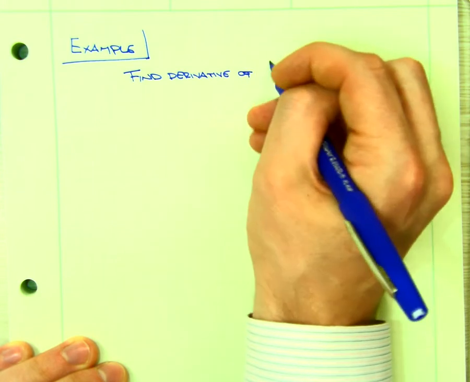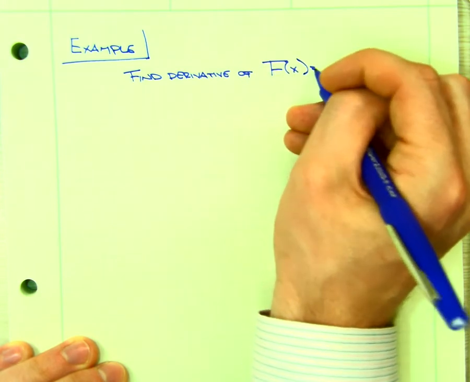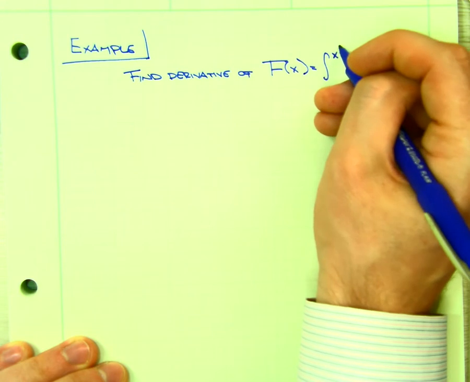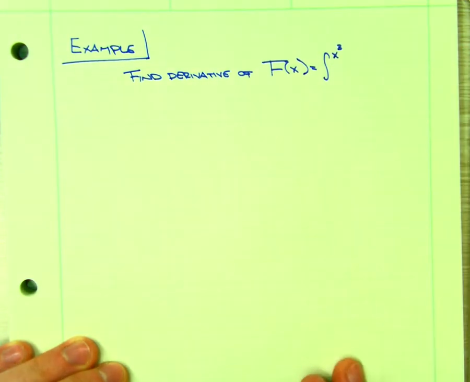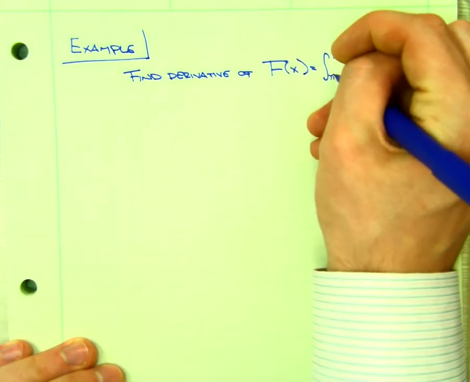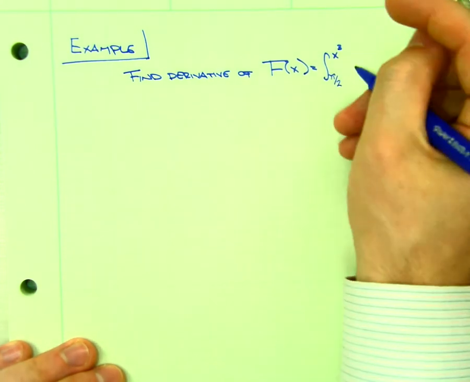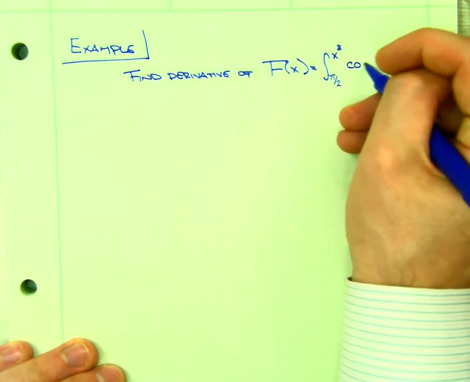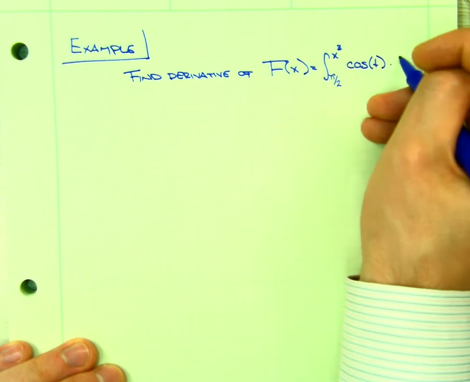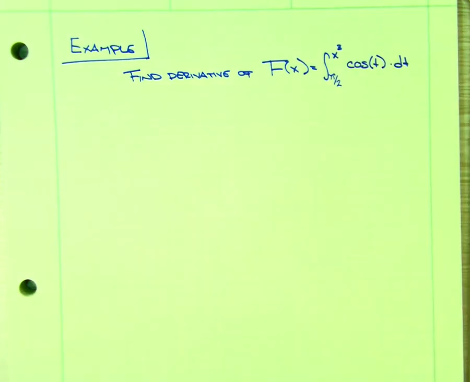of this function. F of x is going to be equal to x cubed as one of my limits. So no longer are we talking about just x, but we're talking about x cubed. And pi over 2 is our lower limit of the integral of the cosine of t dt. I know, mind blown, crazy. We're talking about foreign language here. How in the world would we even start to think about solving this problem?